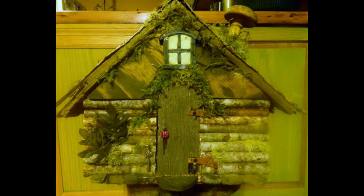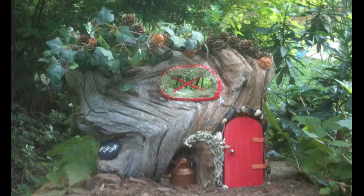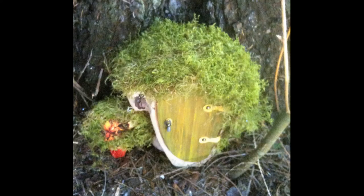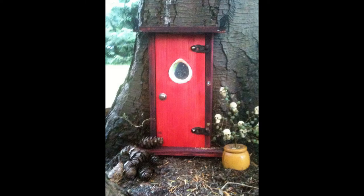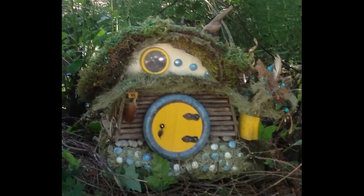Next we've got Renee. She saw my video of when I repainted my garden ornaments and told me that she likes to create fairy houses. I of course had to see these for myself — I've always wanted one. They are made with wood, bones, stones, moss, old jewelry, leather pieces, beads, and basically she upcycles anything into fairy houses, putting them all together with lots of glue and a few nails. How beautiful are they? Well done, Renee!